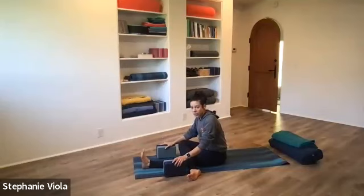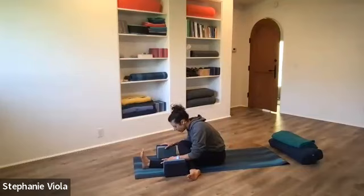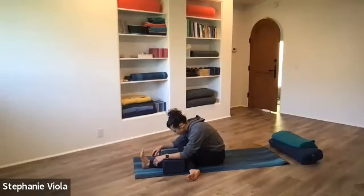All you'll do is start to fold forward over the legs. And as you fold forward, you'll feel the weight that you're putting on the hips and the backside of that left leg. Blocks are great for support. They can go underneath the arms. Rounding of the spine's okay. You can let the head and the neck go. Just try not to go all the way in. So keep it in an easy, soft place, which might mean that you're sitting more upright, and that's fine. It's wherever you feel the opening start to happen.